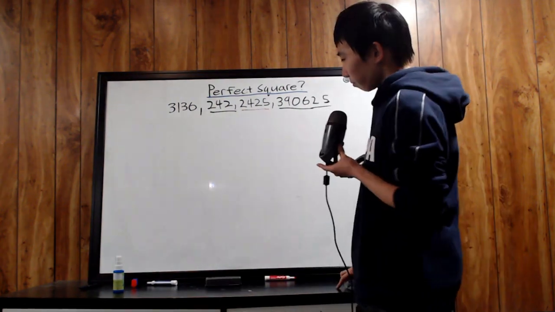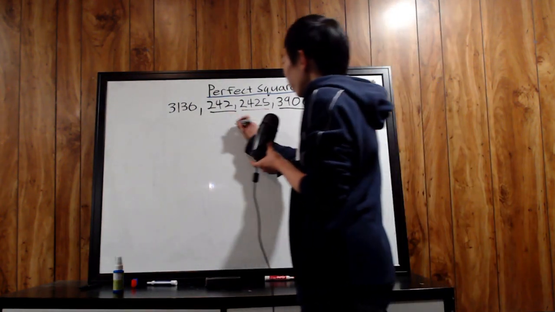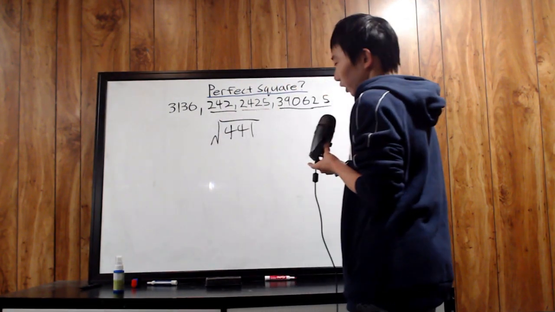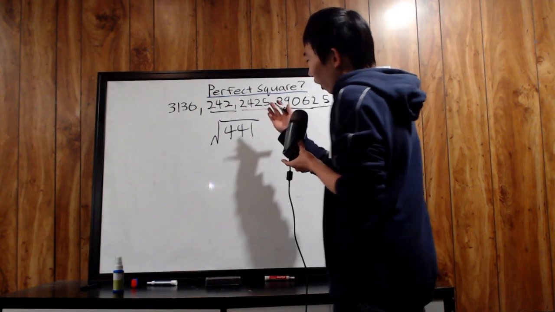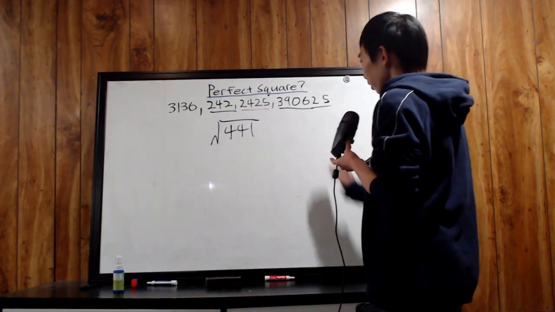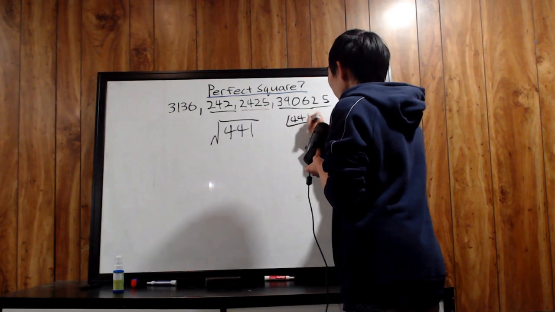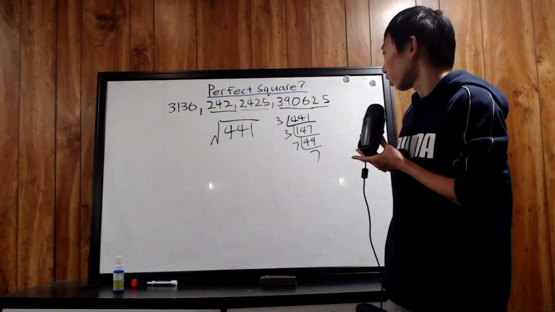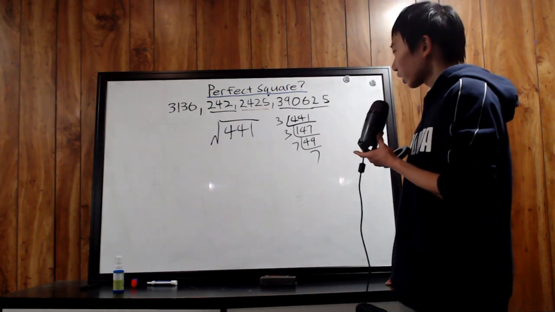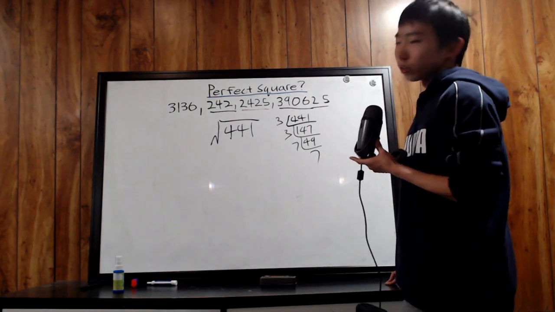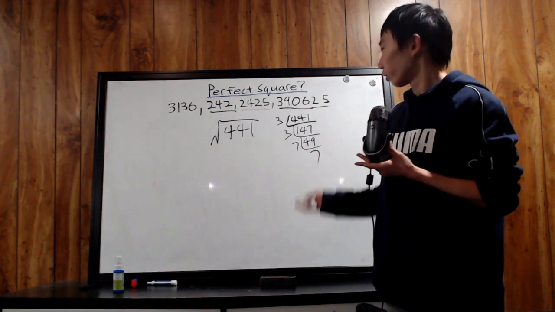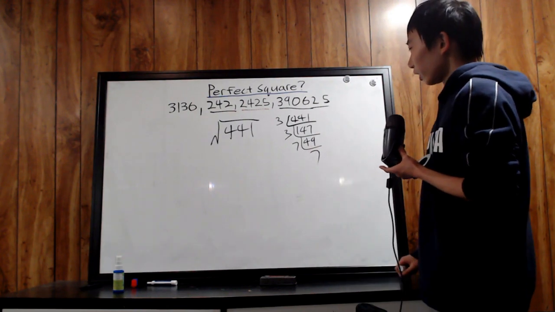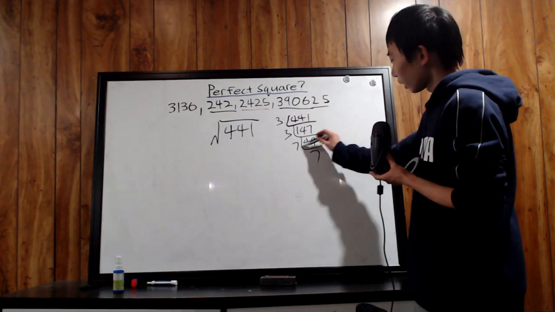And there we go. If I told you to evaluate the square root of 441, how would you do this? Well, first off, always prime factorize this number. So let's go ahead and prime factorize 441. Okay, so we have our prime factorization of 441. And just as a side note, it's always helpful to remember your divisibility rules when you are doing prime factorization. Anyways, we know that 441 is equal to 3 times 3 times 7 times 7.